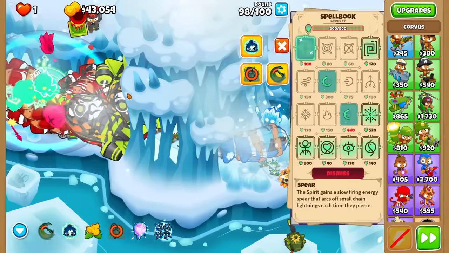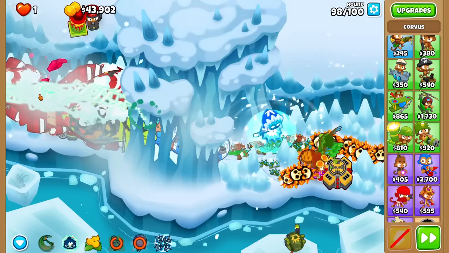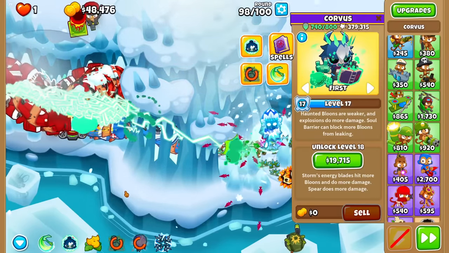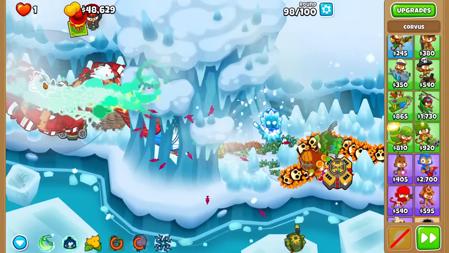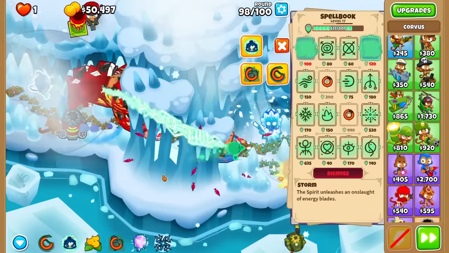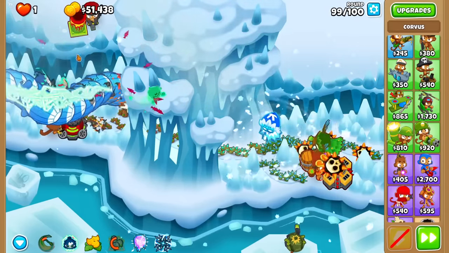Let's gain some more mana. We'll drop down Spear 2 since we have full mana. Storm 2, frick it. Absolute Zero. Corvus is going ham, guys. Oh my god. Each stomp is jumping up at like 5k. 5k plus. Things you love to see. And we will beat 98 first try. No Spike Storm ability at all.